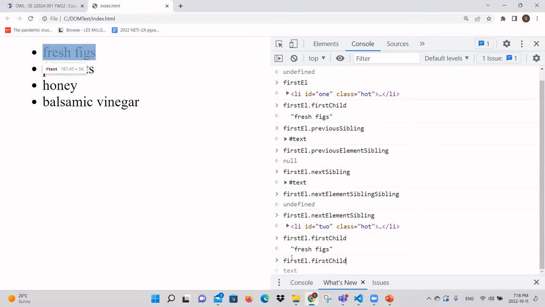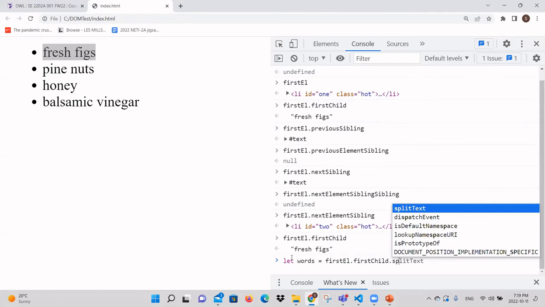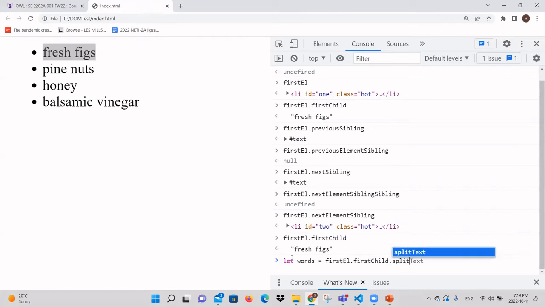So first I need to have access to the text itself. So let's say text, I'm just gonna call it words. Okay, I want to only emphasize the first word. So what do I need to do? I need to split it. It will come as a string, right? So I can use the function split, and I want to split it over the space.